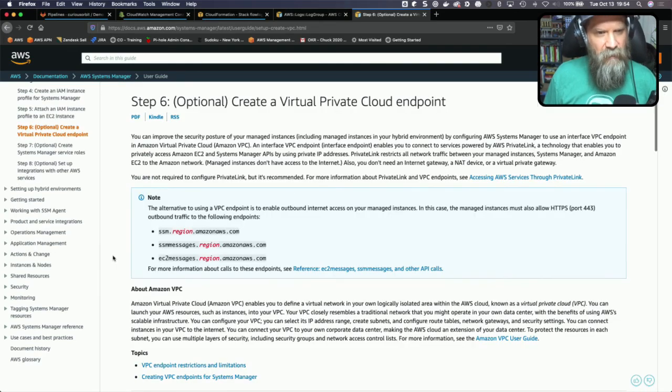Yeah, okay. So what we end up having to do here is create connections to these different service endpoints to provide us with the ability to create that private communication. That's essentially what we're doing. Okay. The alternative to using VPC endpoint is to enable outbound internet access for your managed instances.